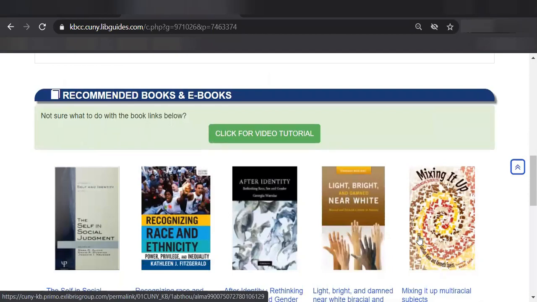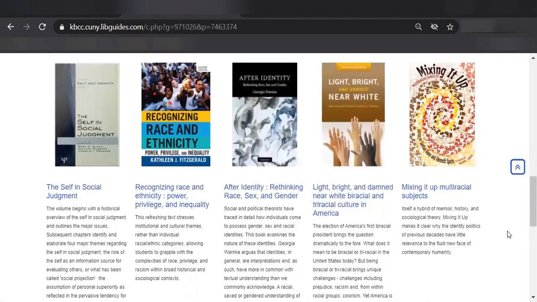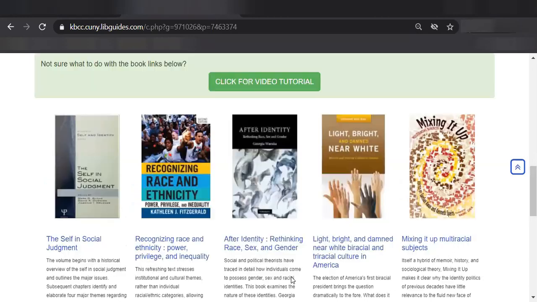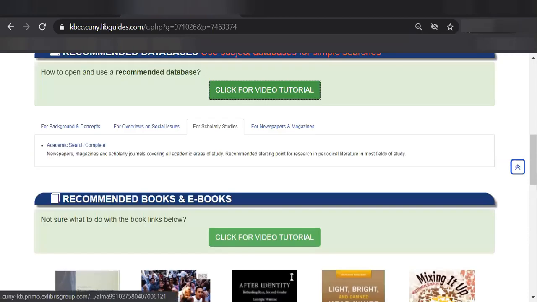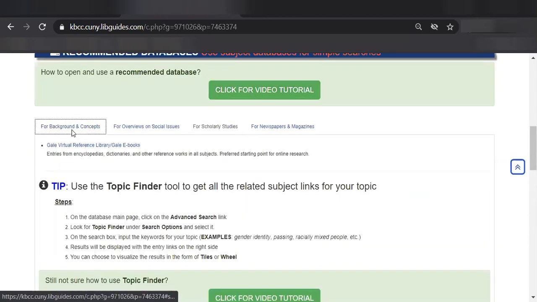I recommend also books from our library catalog. You see on the screen, there are 5 books, right? And they are selected because of your theme, your discussion points in class. A lot of them would be useful for your assignments. Again, to come back to background and concepts, right?